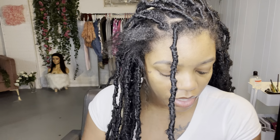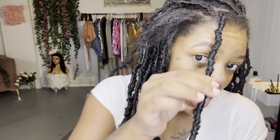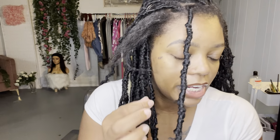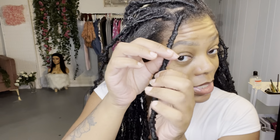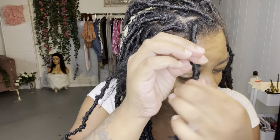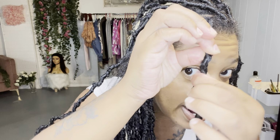So we have our lock, right? First instinct people are gonna have is to cut the end of your lock. You don't have to do that. I'm gonna show you why. So when you have locks, your hair is wrapped with like an afro textured hair or some type of textured hair. So what I like to do first is I just pull that hair down.